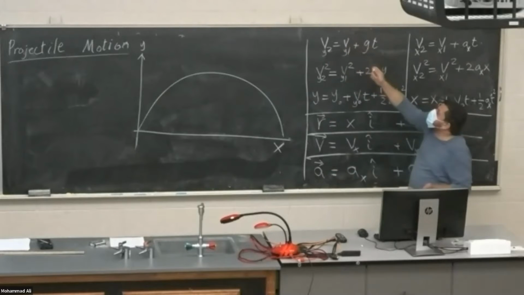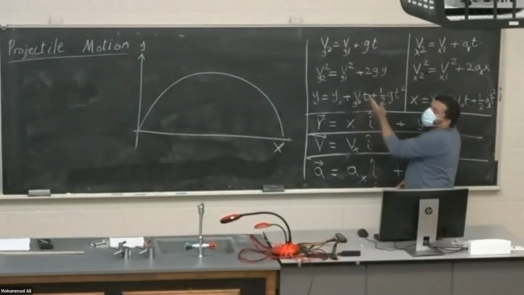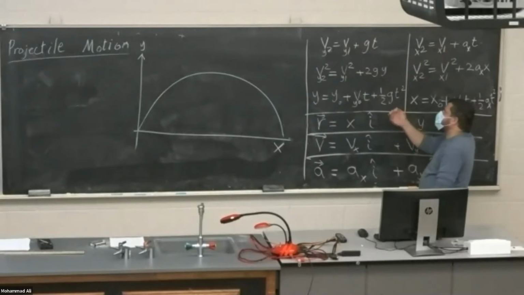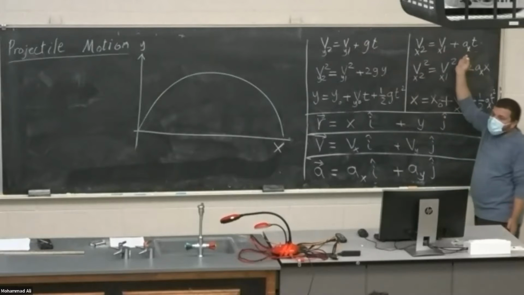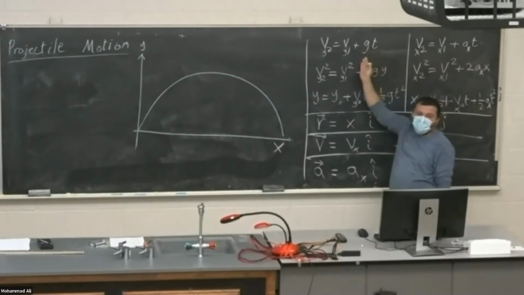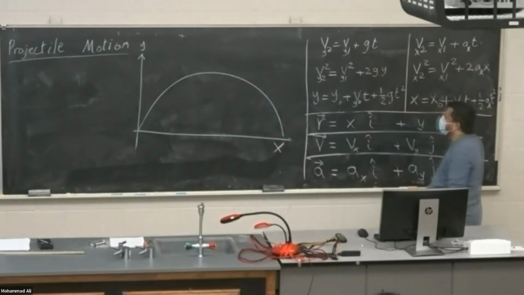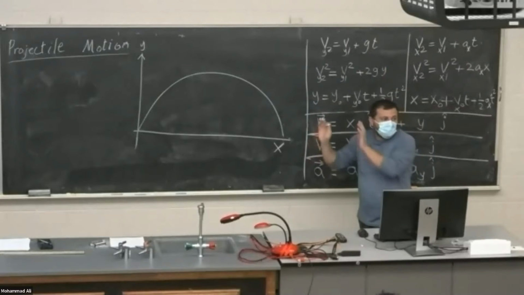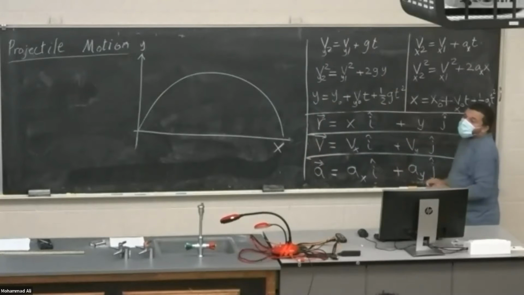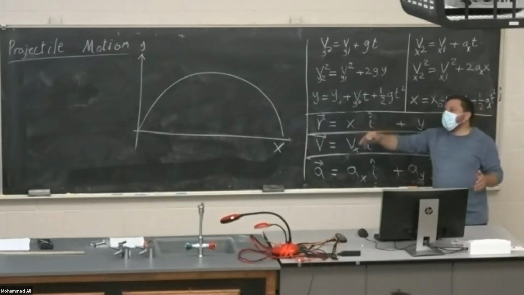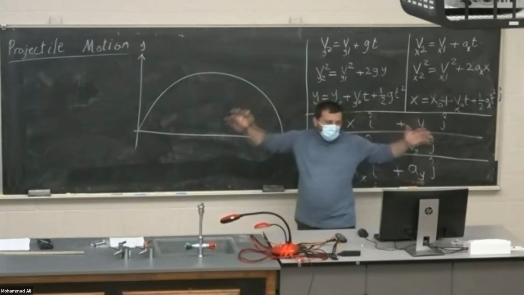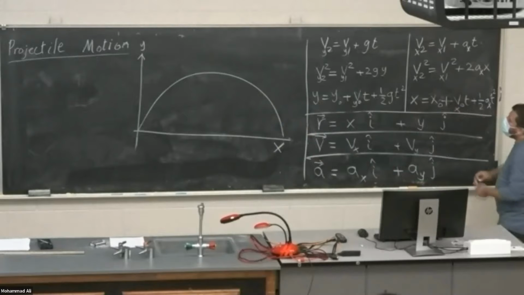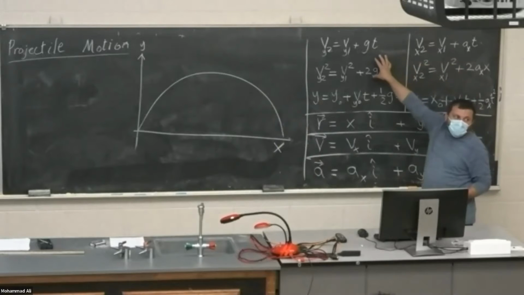The velocity has a direction, so we have Vx and Vy. We have a position x and a position y. We have an acceleration in the x direction, which is Ax, and an acceleration in the y direction, which is g. We need to know where the positive and negative directions are in each problem. The time is the same, in the x direction or in the y direction. The time is general here. So these are the three main equations of motion.